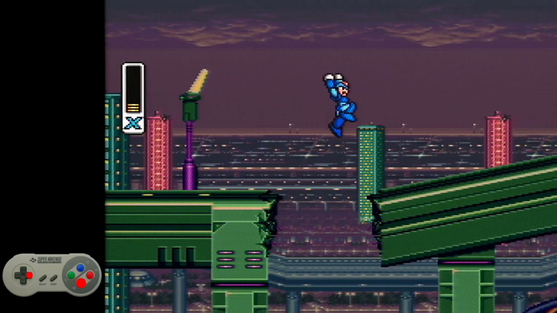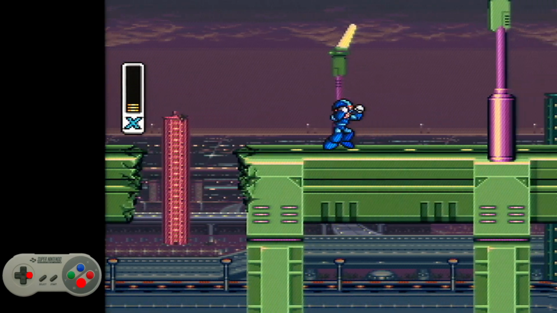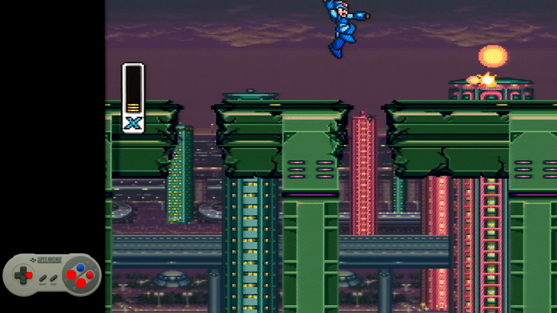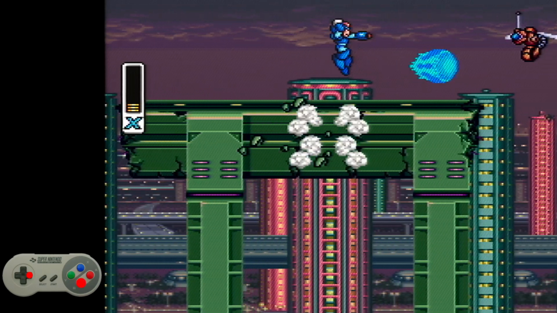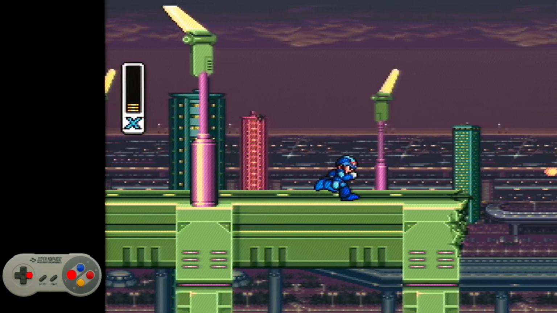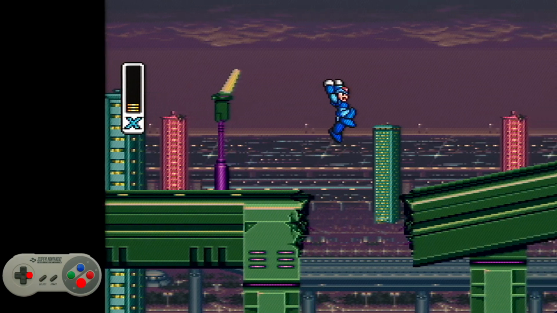Second half of the stage. Pretty easy, jump this. Depending on your health, you can grab that if you want. If you want to be at 3 health, or you want to be at 5 health, depending if you're doing task cars or not. I'll show you task cars. I need some actual health first. You know what? Actually, let's get some health off this guy.